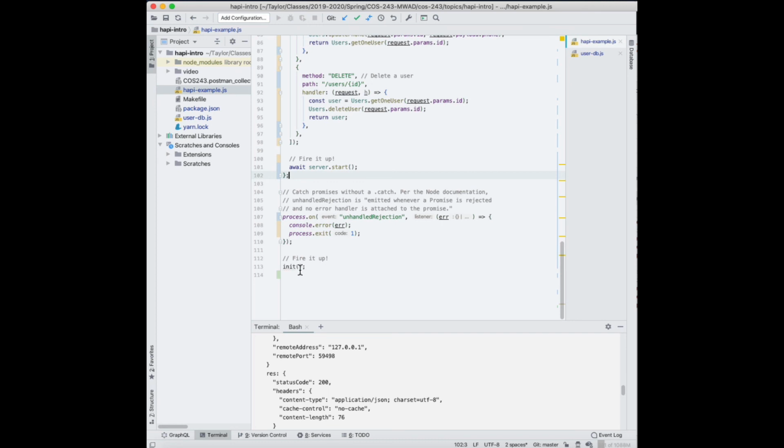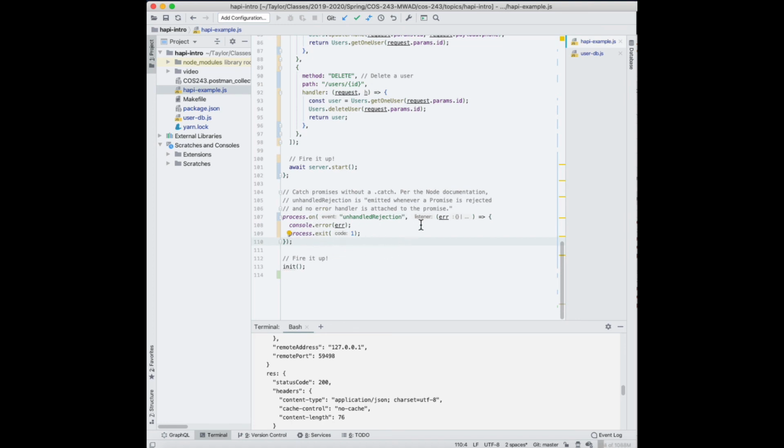Then finally, once that's all defined, we can come back out here to our top level code and run that initialization function, which will configure and execute the server. This other thing here is basically just a little placeholder that allows us to handle any bogus problems that bubble up out of Hapi.